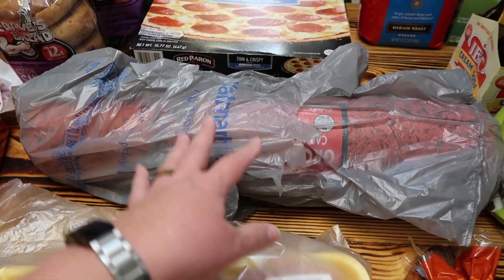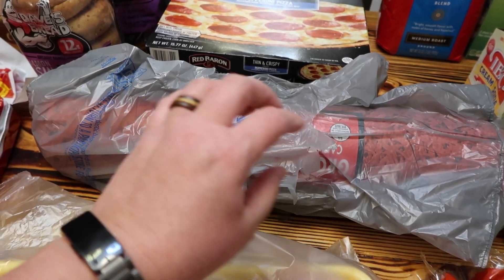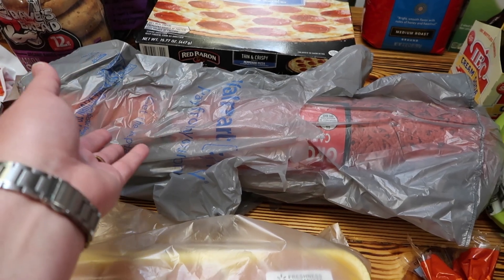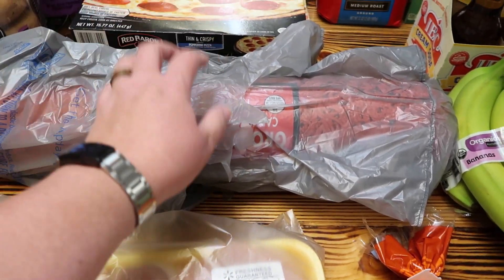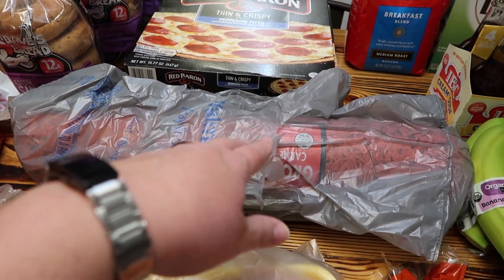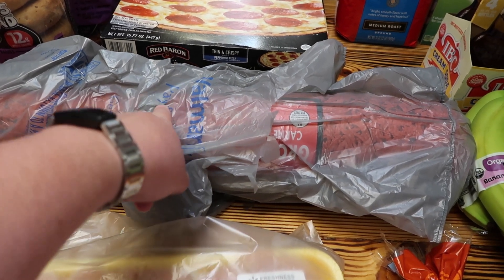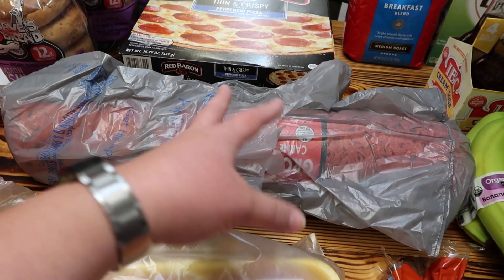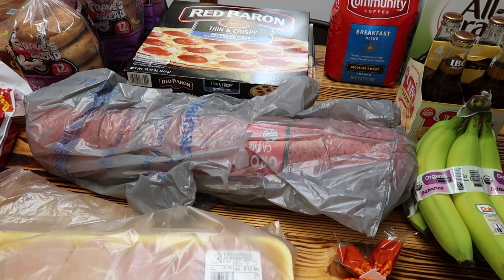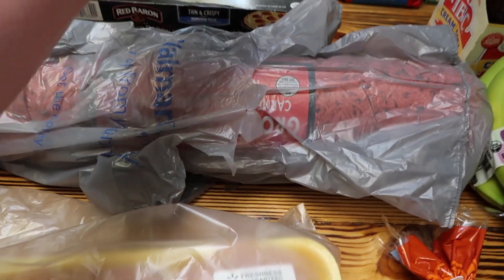I got this big thing of ground beef chuck - this is for chili, which is the thing I'm not sure if I'm going to do as a freezer meal or just cook the ground beef so it's ready to go for the crock pot. Jeff can throw it in before work or Noah can throw it in whenever he gets up. What I'm really thinking is cooking the ground beef, adding the seasoning, tomatoes, and tomato paste in a bag and freezing that part - then they just add the beans. It's also for lazy lasagna and probably sloppy joes.